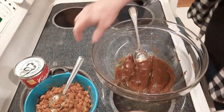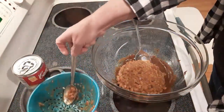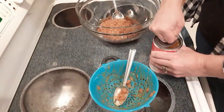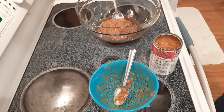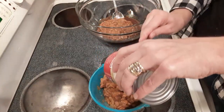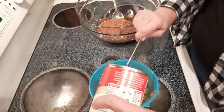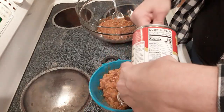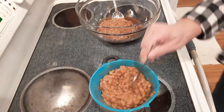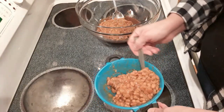So what we're going to do now is we're going to add the beans in. We're going to open up the other can. We're going to throw that in. And then again, if it's too thick, we can use some of that. See how that one was more runny? It just all depends what you're going to get in the can. This meal is very inexpensive, except for the bacon and the hot dogs. But then again, that whole 17 ounces of bacon, I'm not putting in here.